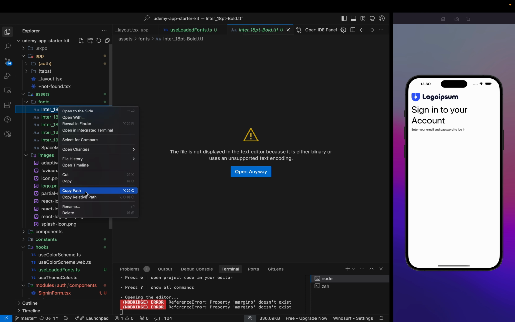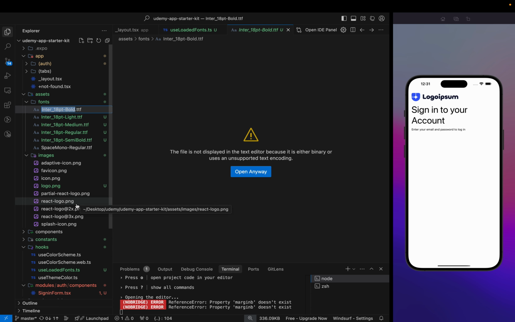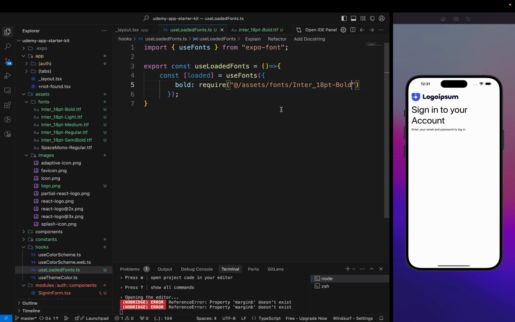So we have this name, let me copy this name and paste it here, dot ttf. Now we have imported the same for medium, and that's all we're going to do, and we're going to return this loaded.